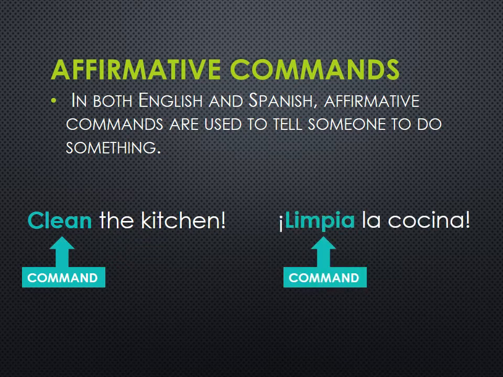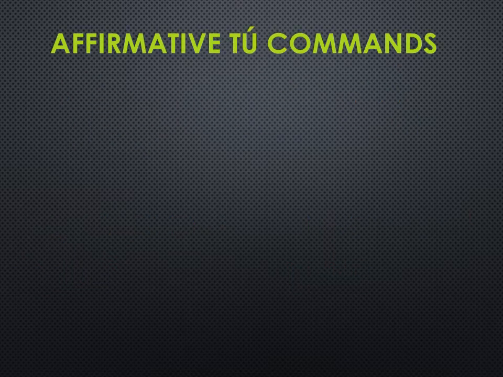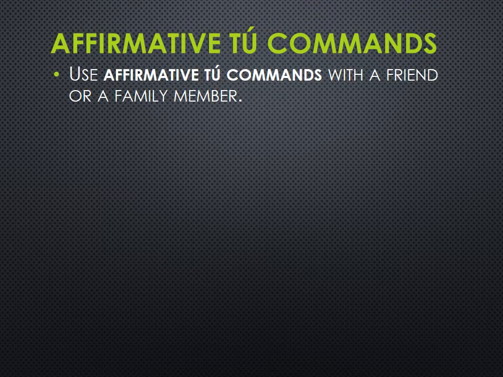In Spanish, they do the same thing. Limpia la cocina. Okay, so clean the kitchen. That means the exact same thing. Both languages have commands. All right? Now, affirmative tú commands. You use affirmative tú commands with a friend or family member. Remember, this tú form is a familiar form. Okay, so somebody that we're informal with.